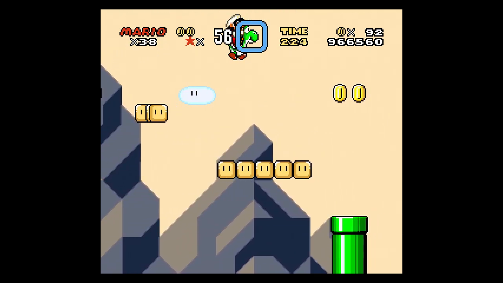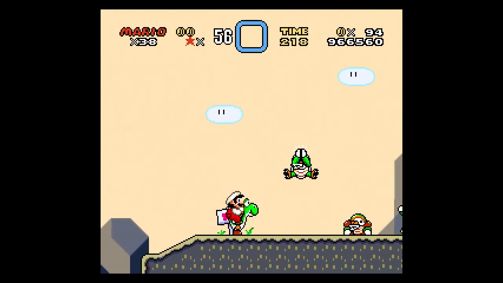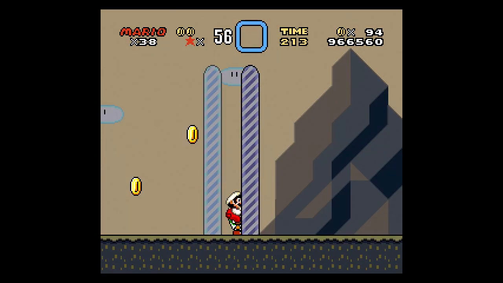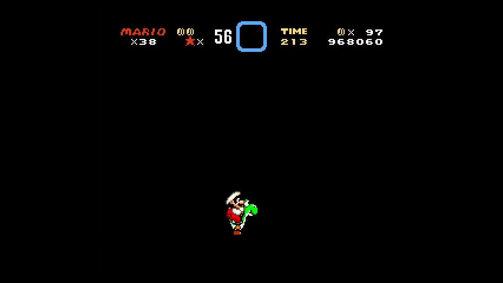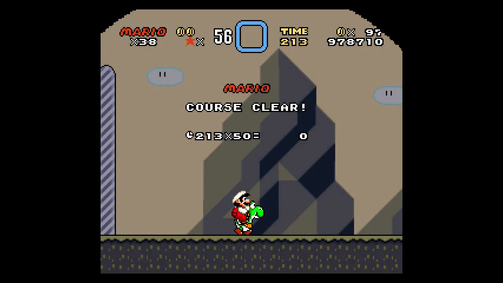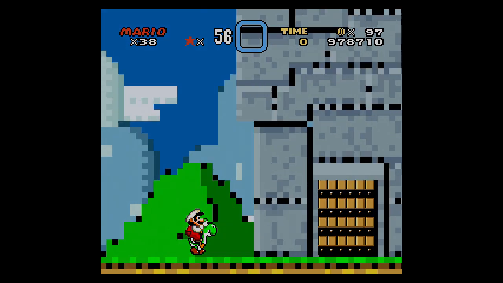Okay. That scared me, not gonna lie. Hello. Hello. Oh, no. ASDF movie reference. Yay, we did it. But unfortunately, Yoshi's gonna miss out on the final level of this world again. We always seem to have a Yoshi for the final castle. Wendy's Castle. Alright.